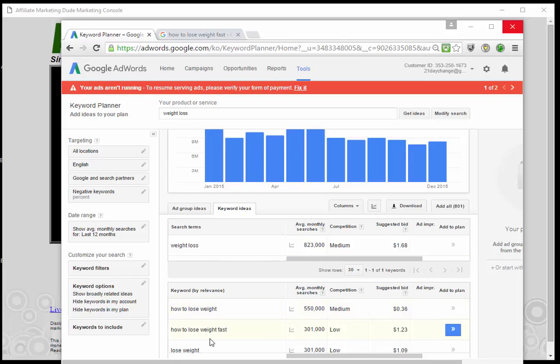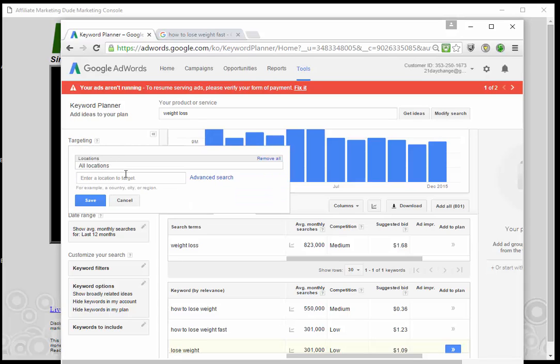But first, let's go ahead and take you through the different areas that you're going to see on your Google AdWords Keyword Planner. First and foremost, you're going to see the targeting section. The targeting section will show you where you're going to look for traffic. For example, if you're only going to do United States or only going to do Irvine, California or something like that, you would type that in the box.